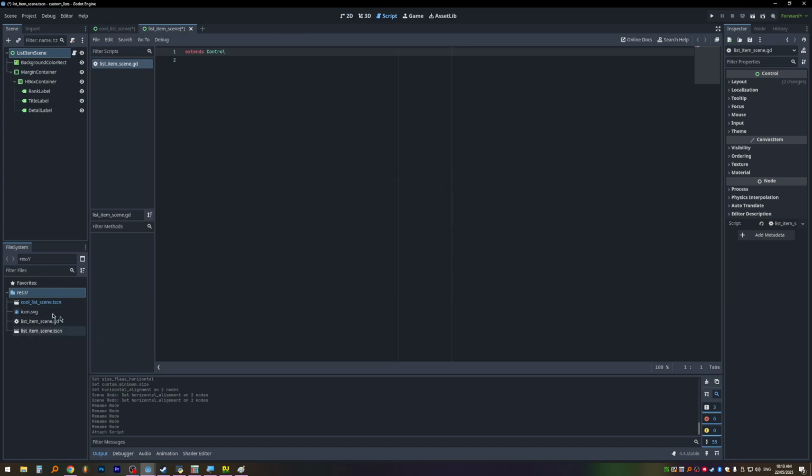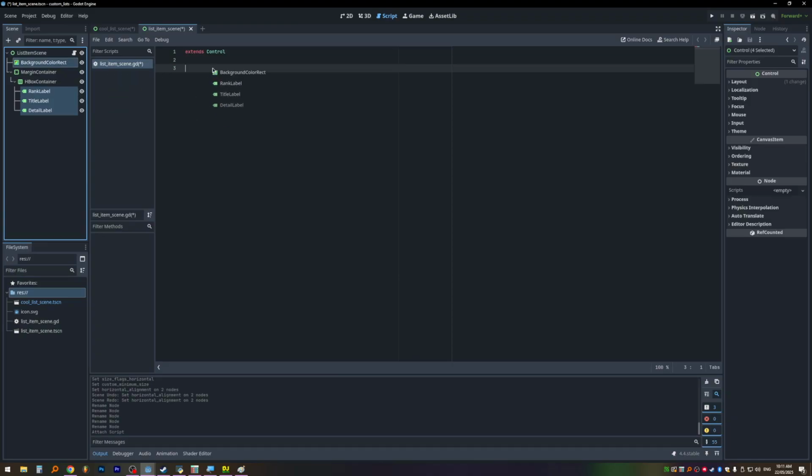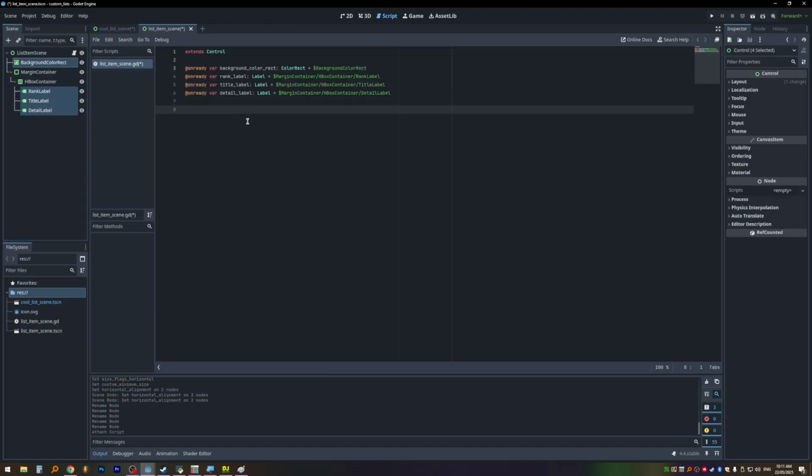So for the list item scene, we're going to create a new piece of code. I'm not going to create the folders this time, we're just going to stuff everything in the root directory. By the way, this is going to be on Patreon. If you can't be bothered typing all of this, I'll chuck it up for free. This one's a pretty simple one. Nothing too crazy going on in this tutorial.